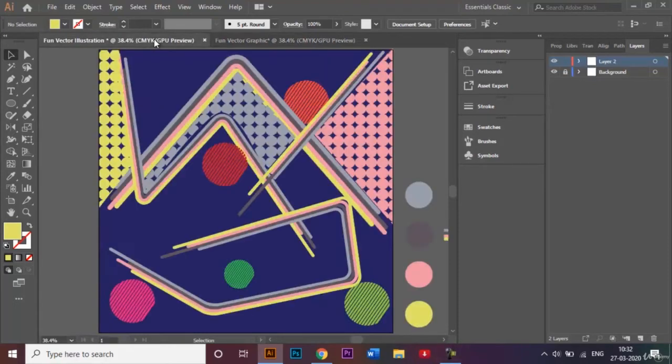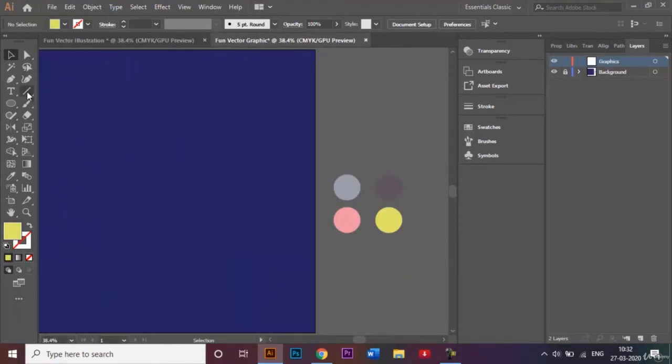Okay, so what I'm going to do now is create a brush. This brush will be used to make these lines, right? It's really easy to make as well. What I'll be doing is using the line segment tool, and I'll be holding Shift to make one straight line like that.